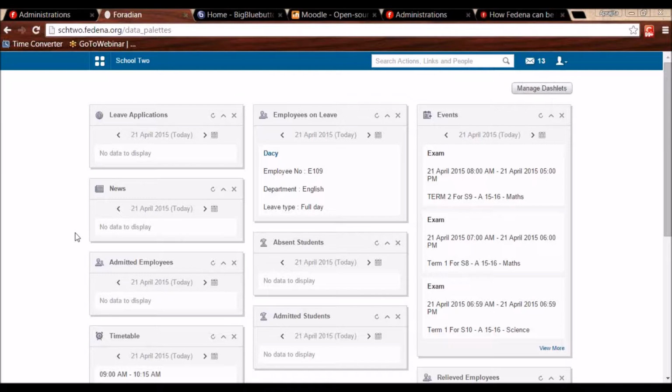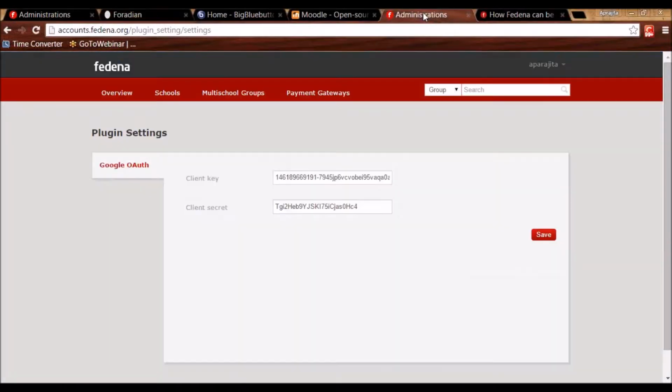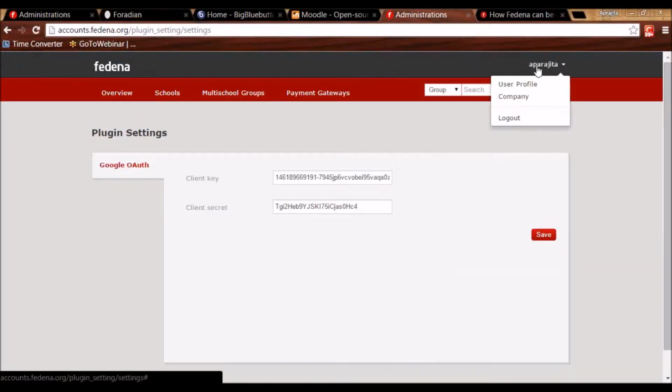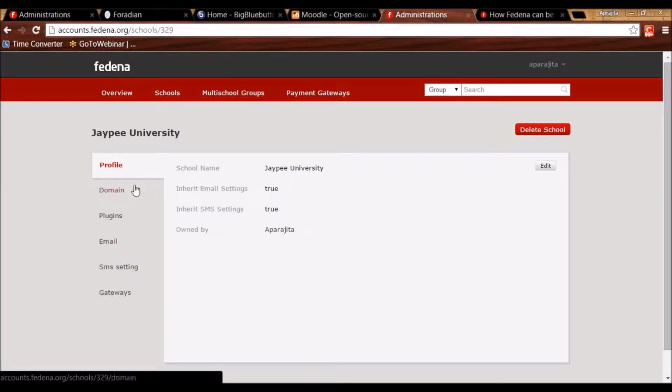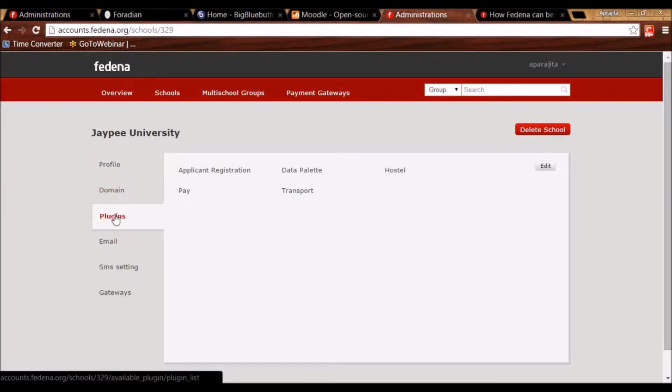Plugins are equivalent to add-on modules, and you can choose to enable or disable plugins when you go to your accounts panel. So the accounts panel, I've logged in into my accounts panel. I will click on the school for which I want to enable or disable the plugins, and I will go to this option plugins.